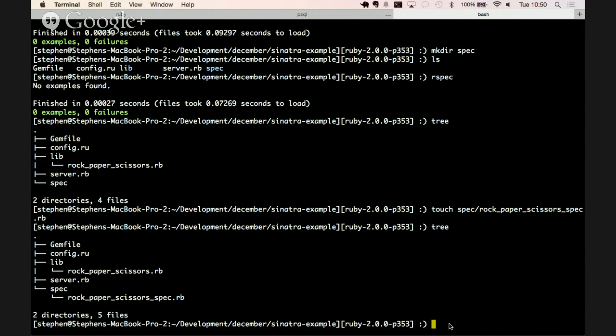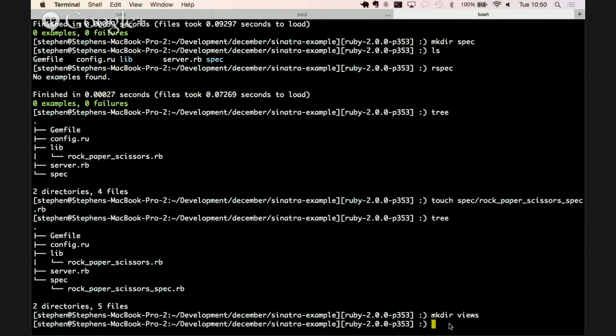If we wanted to have any views or any templates, where would they be stored? In our view. Sinatra is really nice that it gives us access to the views in that place automatically, so we don't have to do any extra programming there. Sinatra just knows that it's going to be in there.